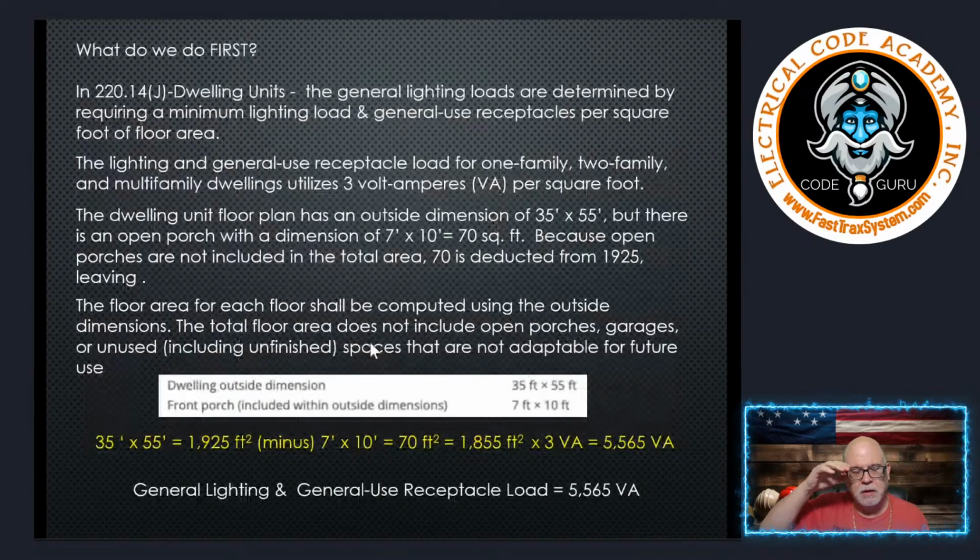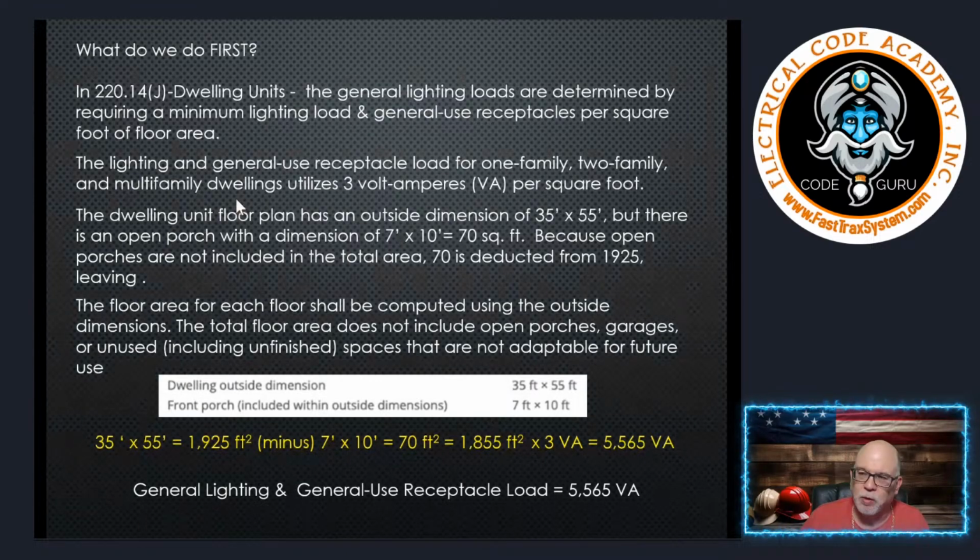All right. So what do we do first? Now, in the 2020 edition of the NEC, we're going to go to 220.14(J). And there's a reason I did it this way, since I said I was going to be focused on 2023, because I do want to show you the change up front for the 2023, because I realize there were people that will be transitioning. So that's why I wanted to do this. If you're in the 2020, you're going to get the 3 VA per square foot information from 220.14(J). So let's shift real quick to the NEC so that I can show you that.